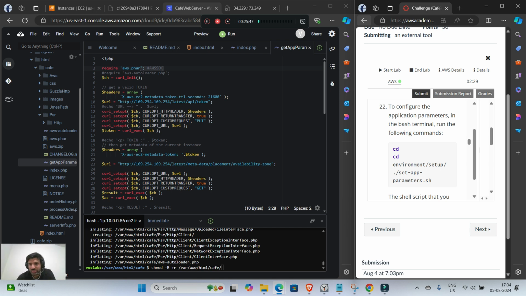To configure the application parameters in the bash terminal, run the following commands.